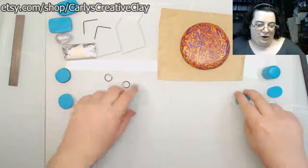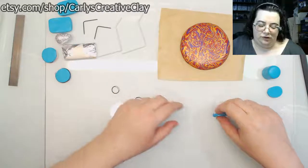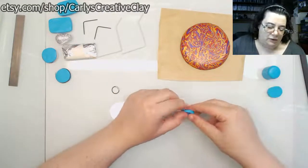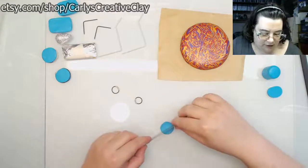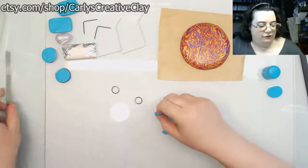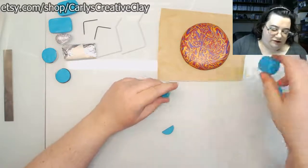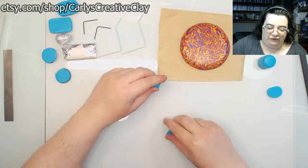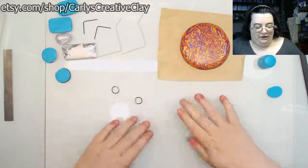Now, we're going to do the same thing with the little wheels. So I only need, I'm probably going to say, half of one of these discs. Like so. Let's roll that into a ball. So if you don't start with a cylinder like that, I'll show you how to do it with a ball of clay, because you can. So let's quickly get that into two balls.